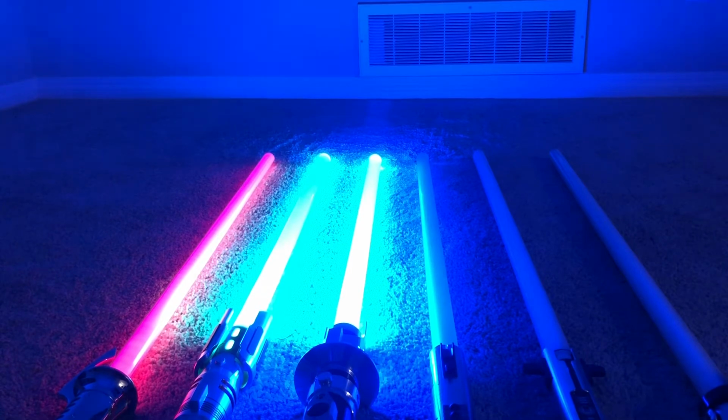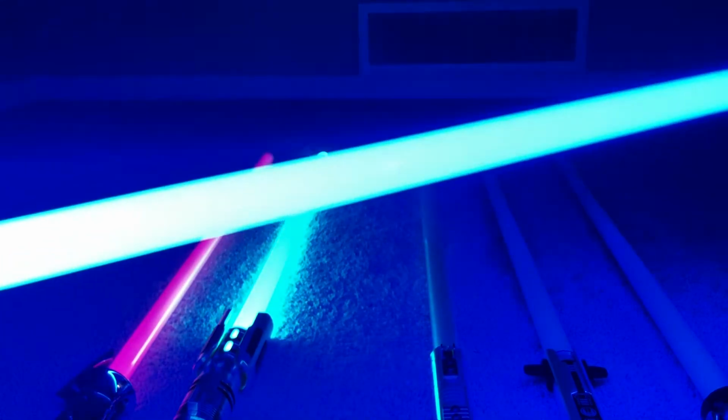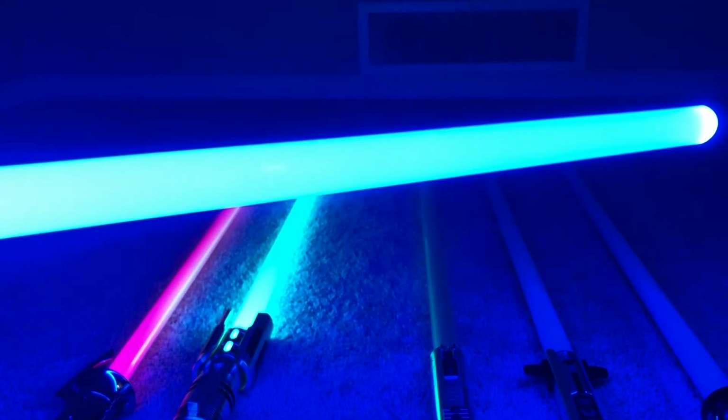So this is the next step up. So it is a little more costly. I think for the lighting system, it's an extra $15, I believe, on the Ultra Sabers website. But other than that, the blade is the same. It's just the lighting system is different. And personally, I think the 15 bucks is certainly worth it for that extra upgrade. It's a much brighter blade.